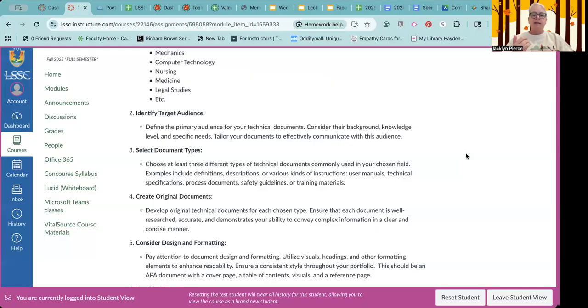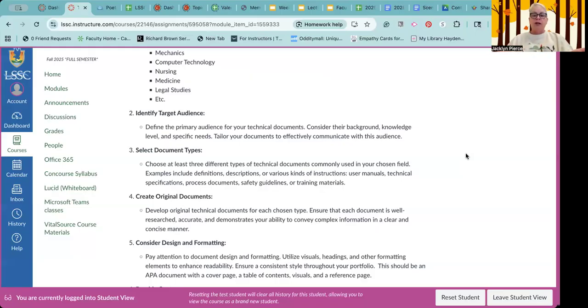So one might be a definition. And then one of mine would probably be safety guidelines. If I was talking about HIIT workouts, I could talk about heart rate and all of those sorts of things. And then I might do training materials from the coach's perspective, because the gym that I attend is a coach-based training program. So maybe the safety guidelines and the definition would be geared towards people who are interested in doing the workout, but the training materials might be for someone who is going to be leading or coaching the workout.